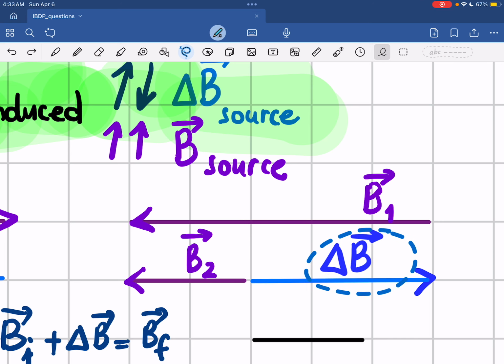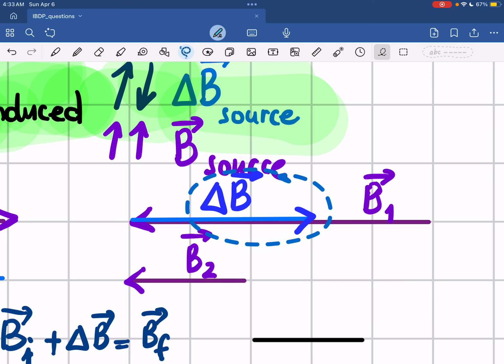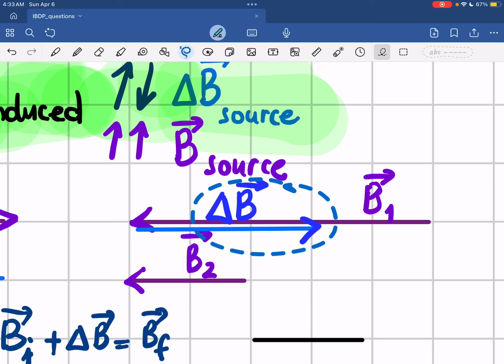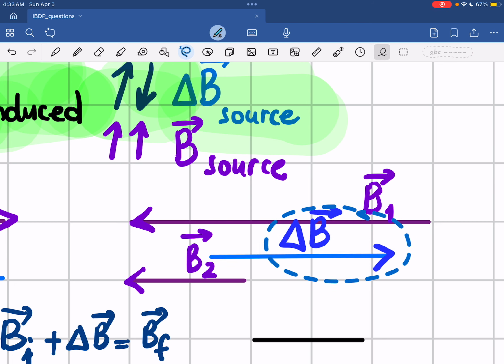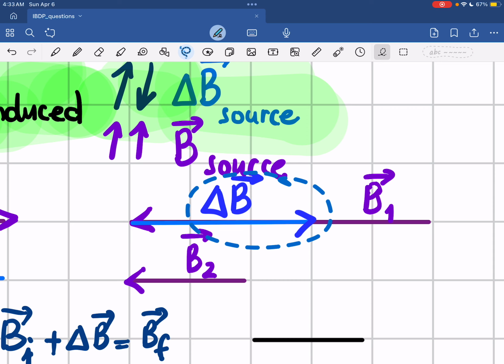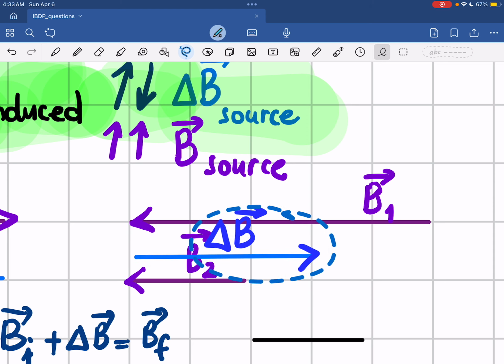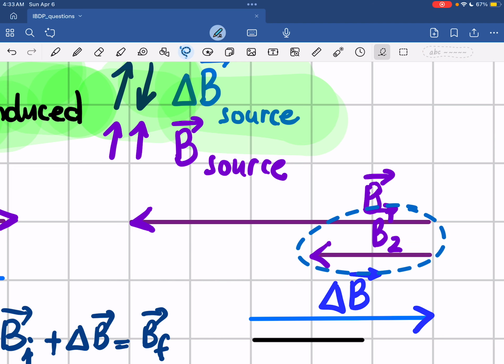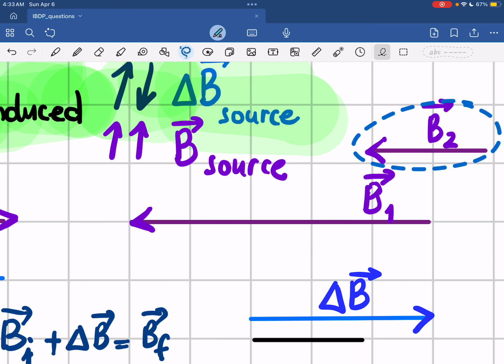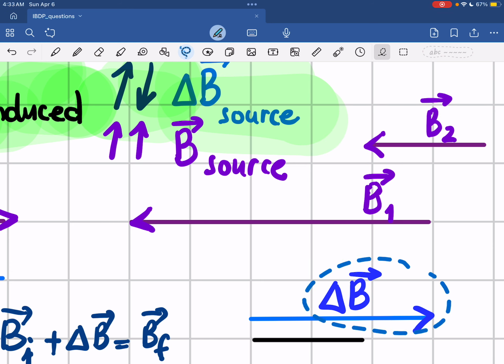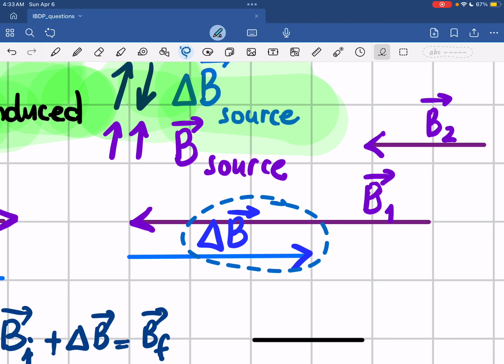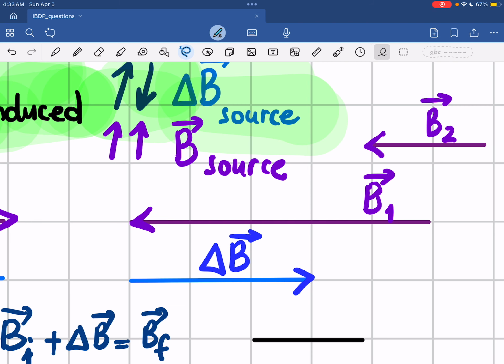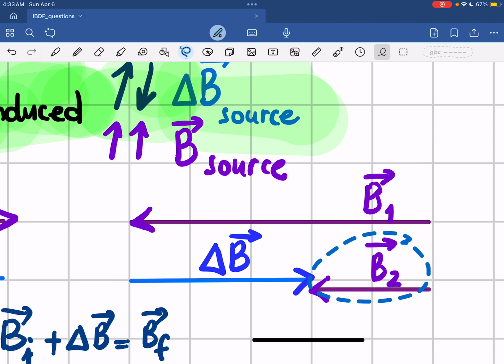If we have this vector, right, summed with this vector, you can see that we place the tail of this one to the head of the initial vector, right? Then we would result in the later vector, the final vector. So I could move it to the other side here for us to see it more easily. So let me move it again here. Okay, this one here, right? Then we can see this should be the resultant vector.